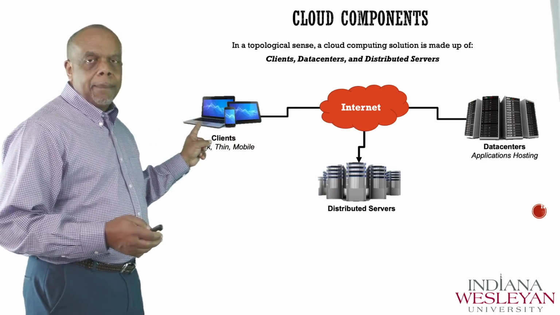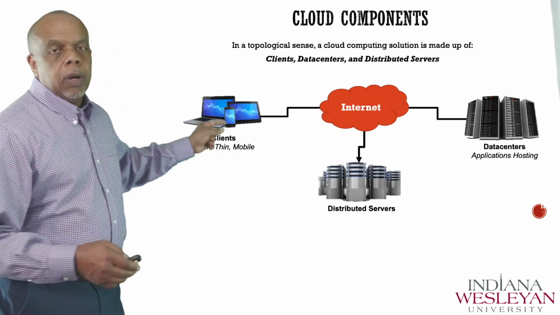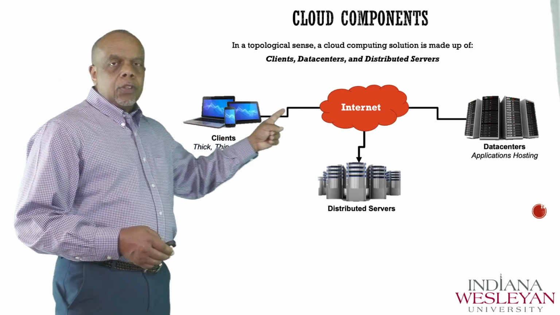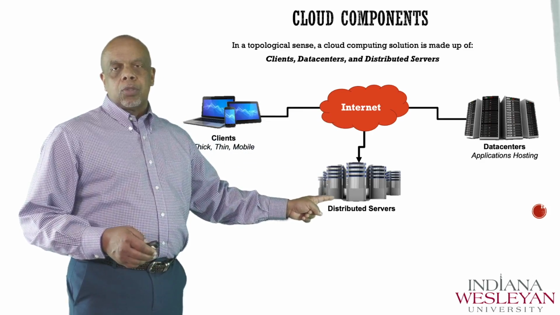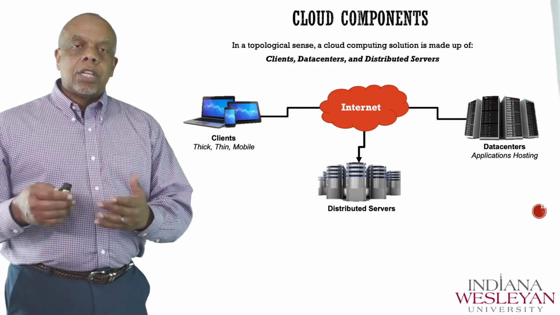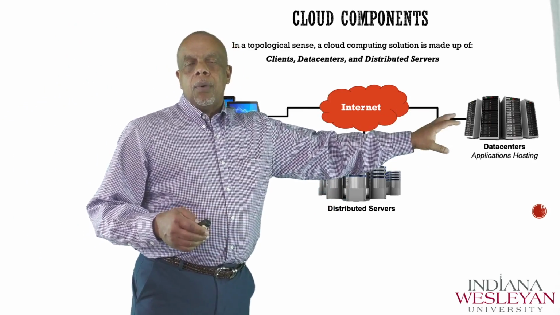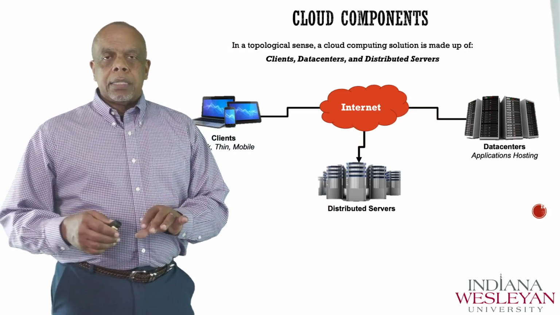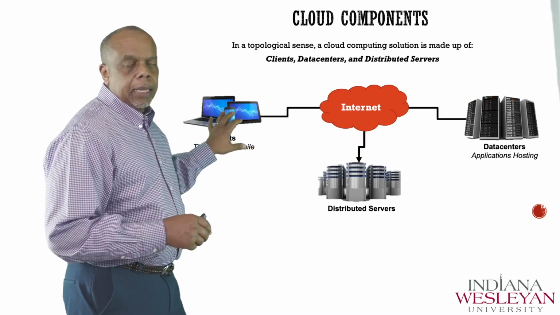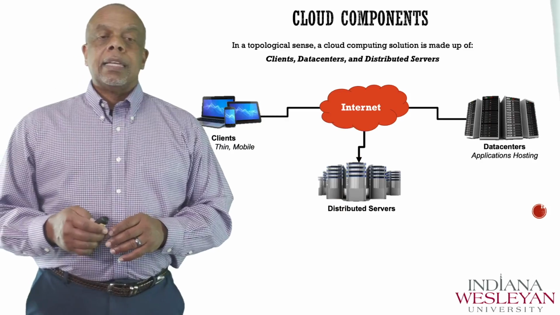So basically, what happens if you want to get to, say, your Gmail account? On your device, let's say you're on your phone, a mobile device, you go from the internet to this distributed server. What this distributed server does then is adjudicate the process of going back to the data center and saying, hey, I want to pull up Larry Wallington's Gmail account. It pulls it, and that distributed server then sends it back. So that's how the cloud process kind of works.